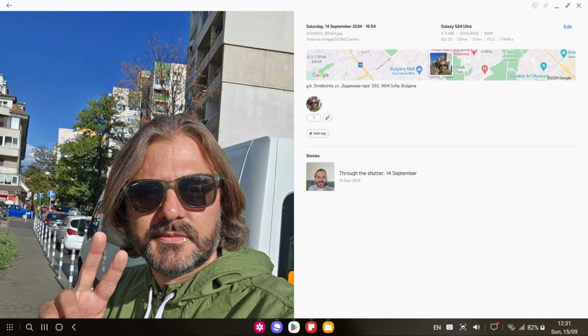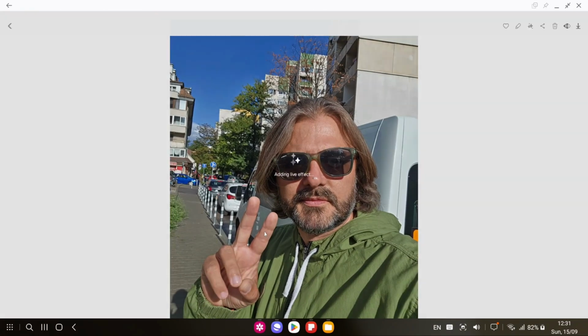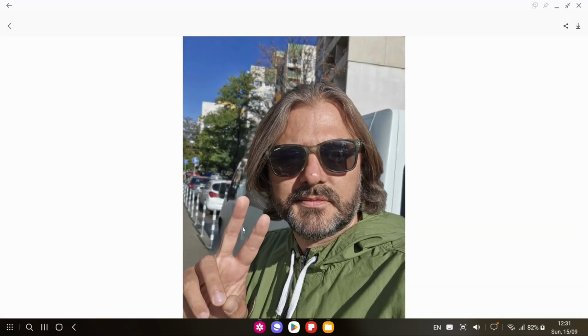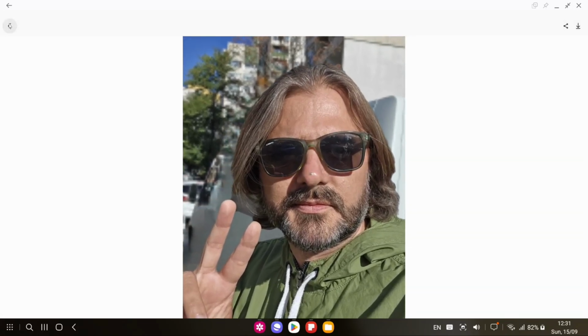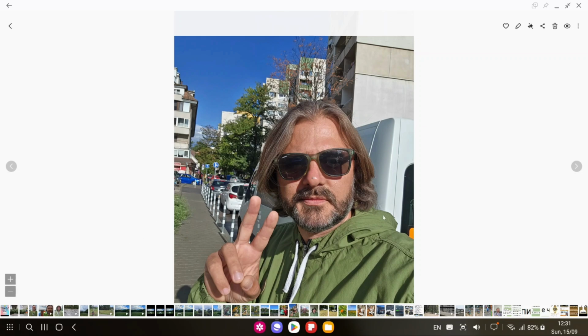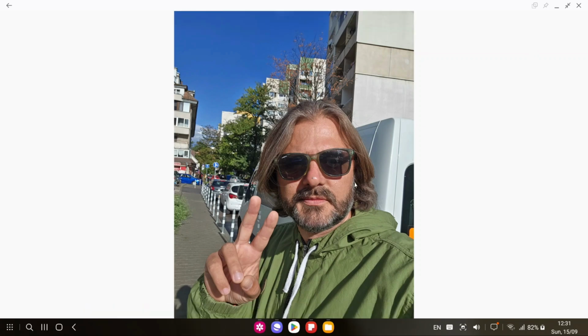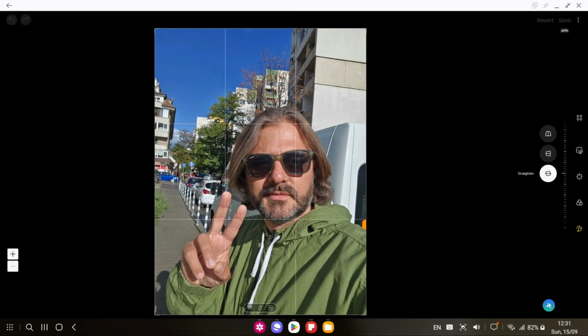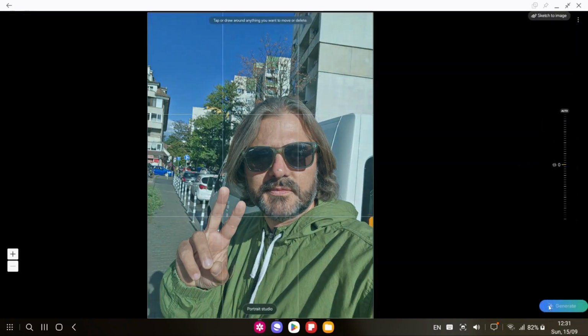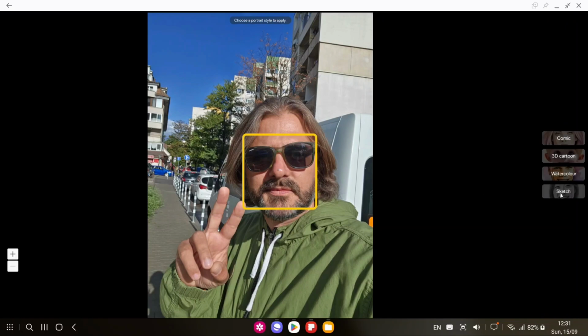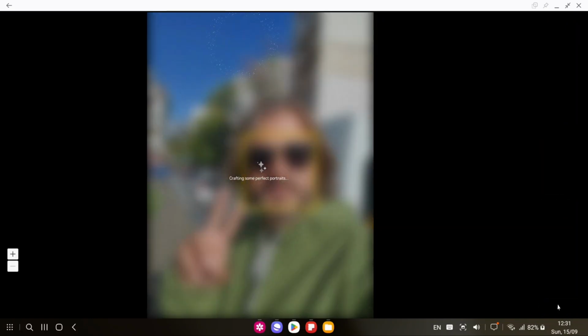What I want to check right now is if I'm able to get this fancy new stuff. Oh, it's here, so a live effect. Let's see if that will work. So also, the AI photo manipulation seems to be working pretty well on the DeX mode, of course, in the PC. Now let's just see if we can get also the new portrait functionality. Usually it will appear here. Let's try to click on this AI stuff. Portrait Studio, all right, so Portrait Studio, now let's just hit sketch. Yeah, this is kind of cool.